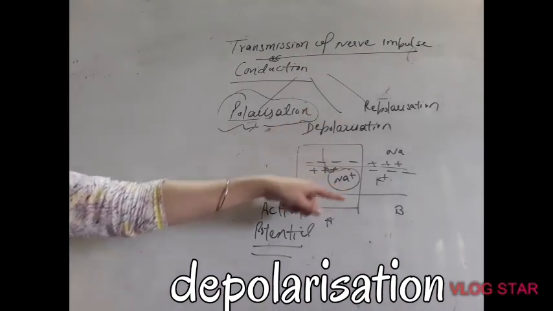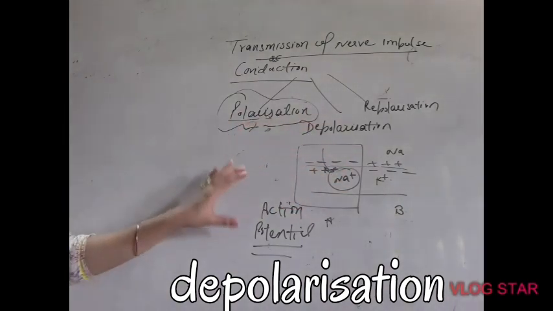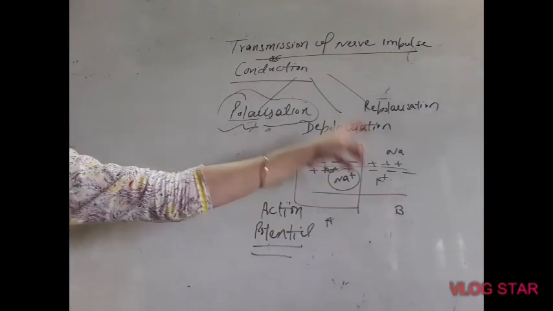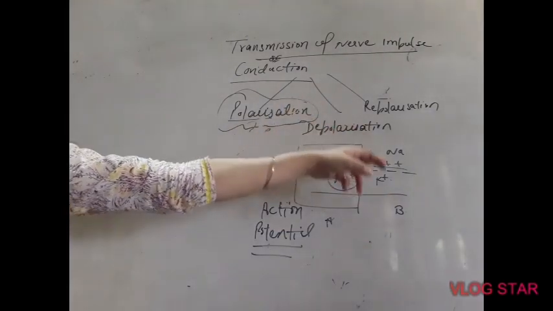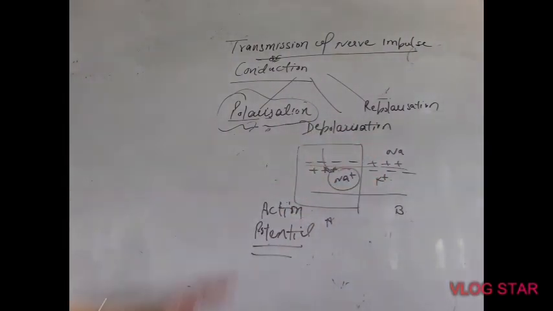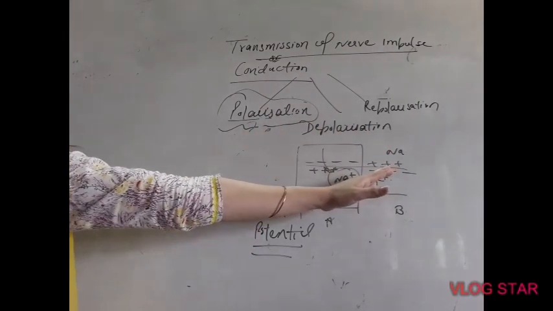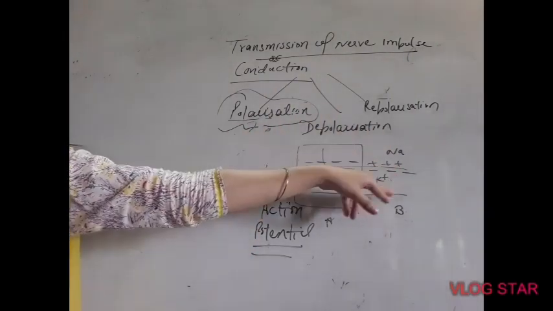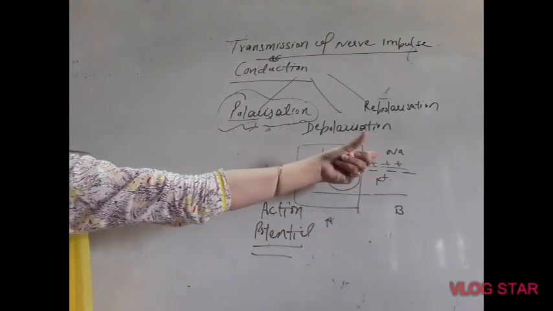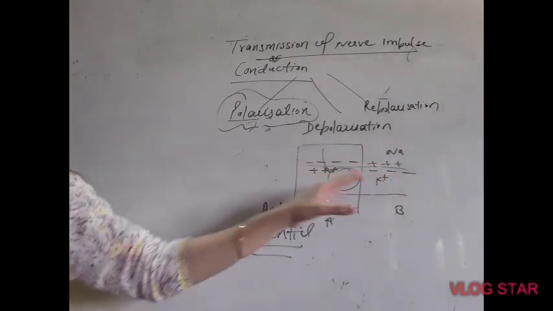Do remember, only point A, this area, is at a depolarized phase, or you can say it is at an action potential, and area B is still at a polarized phase because it still has positive charge outside and negative inside. Now, this action potential moves forward. When it moves forward, what will happen? Now, this area will become depolarized. It will have negative charge outside and positive inside. Now, this reverse will happen here.